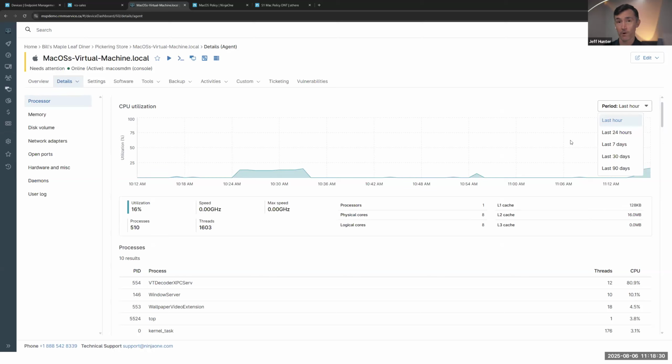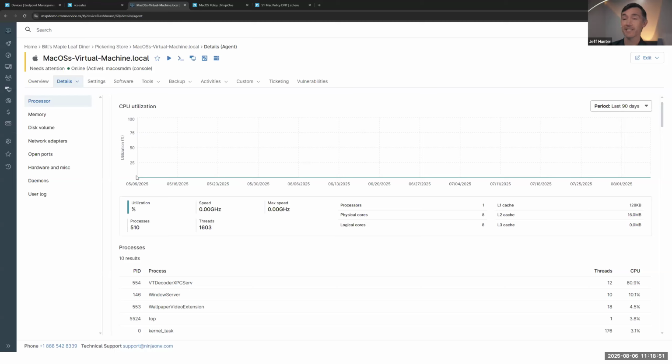Keep in mind that for our long-term data retention feature, which is going into early access with the 10.0 release, but you can reach out to your account manager to get this turned on today, this is going to give you 90 days of data that you can go back and look at. So right here, let's say, hey, I actually just enrolled this VM this morning, so this is not going to go back very far, but you can see on another device that had been online for more than this morning, you would get that complete CPU utilization here.